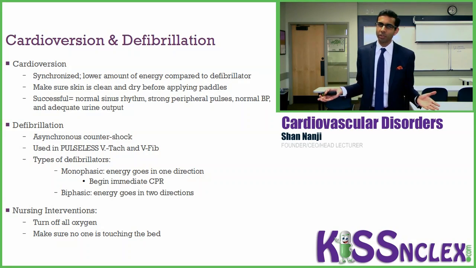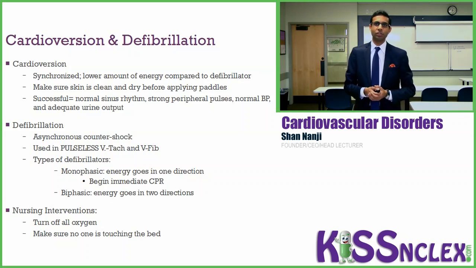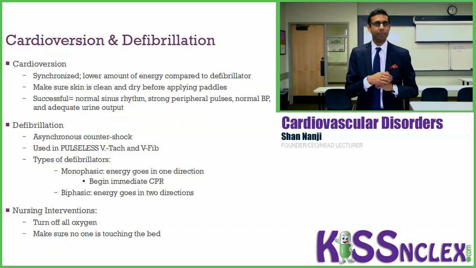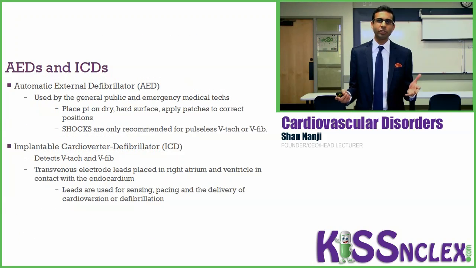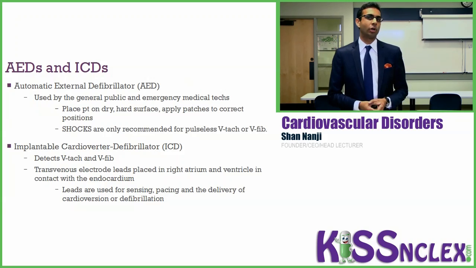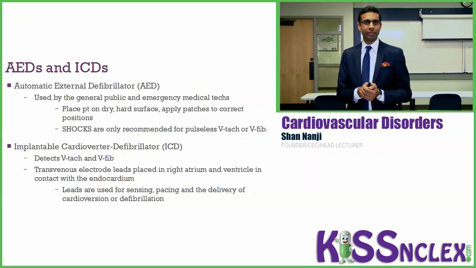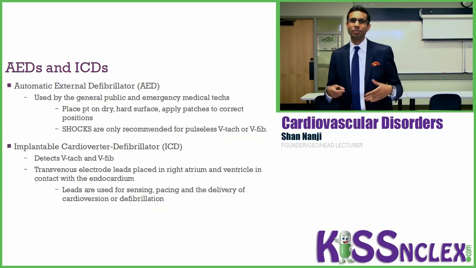So what are you going to do as a nurse if you have to do either one of these procedures or be in the room for them? Well, turn off all oxygen, okay? And make sure no one is touching the bed, once again. It's very important. So it's important to know what kind of devices you might use to accomplish this cardioversion or defibrillation, right? So we have the automatic external defibrillator, abbreviated AED.